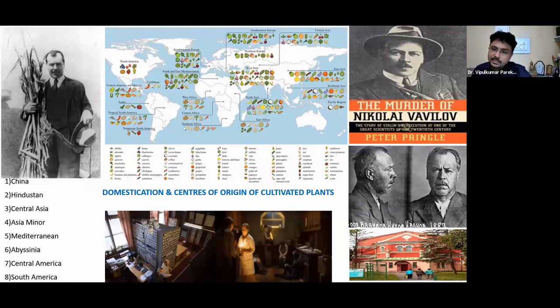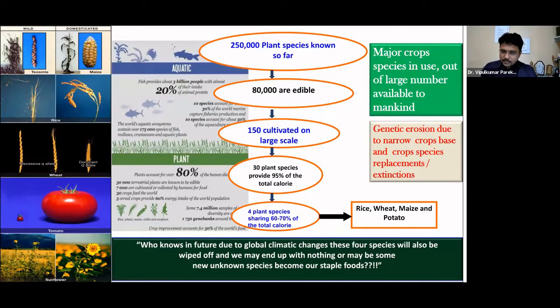At the end, when Vavilov was no longer there, there was starvation. Because of the war, there was no food to eat. Even in that condition, the fellows and friends of Vavilov who were working in the conservation center did not eat even a single seed conserved by Vavilov. That was the dedication we have seen toward seed diversity and crop diversity. And from that seed, after the World War, Russia planted its agriculture again. This is the story.